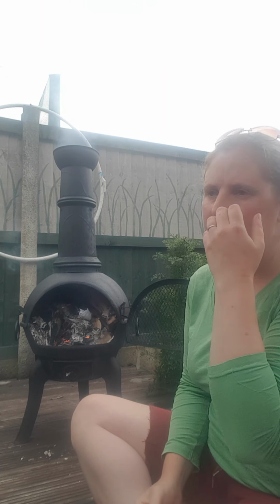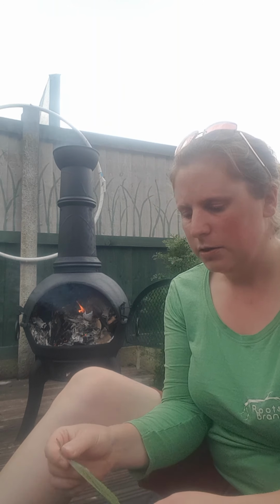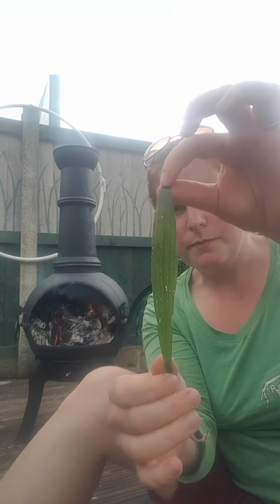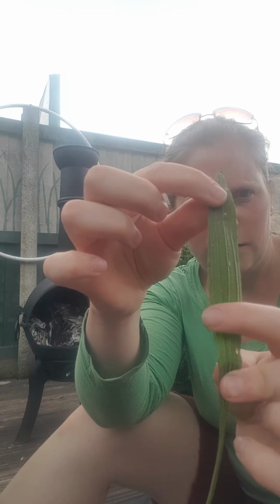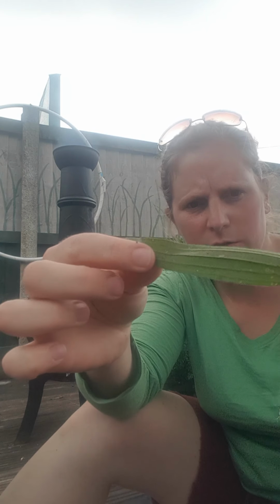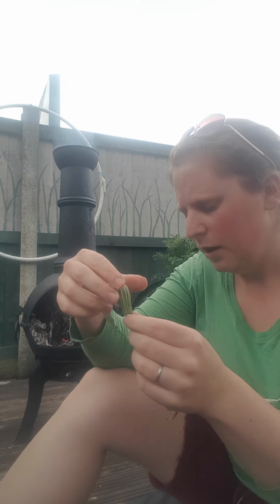So plantain is a plant. It's native to Britain. It grows everywhere in grass verges and hedgerows. And it has long leaves like this, and they grow out in a clump from the middle and they open out like that. And this is plantain, and it's really easy to spot. Ribwort plantain, it's got veins that actually run up the same direction as the leaf. So if you look really closely there, you can see there's lines running up and down, and they're really quite a nice one if you want to do a leaf rubbing, because it's unusual to find a leaf pattern that looks like that there. So it's got lovely ribs just up there.